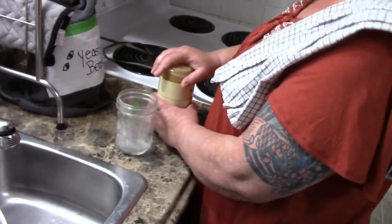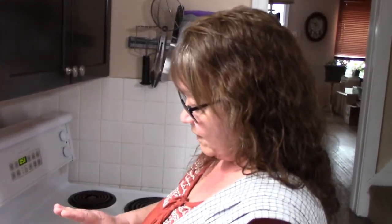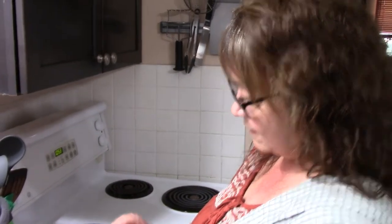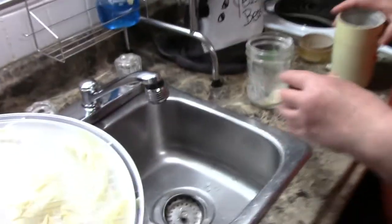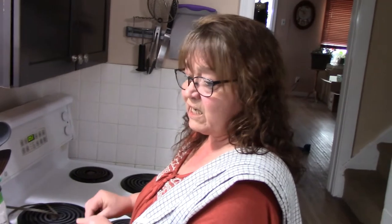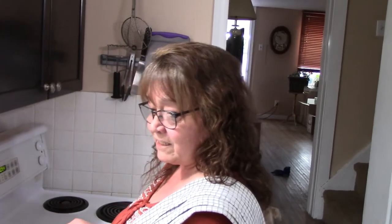You can do this with a mortar and pestle but I found it was a little too gritty, so we're going for the big blender. When done, tap your lid open away from you because that powder — you don't want to suck that up in your lungs. In it goes. I started with probably half a bag, not even five pounds, since we don't have full ten-pound bags anymore since switching to metric.